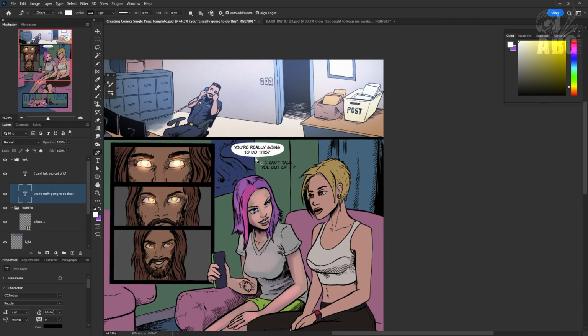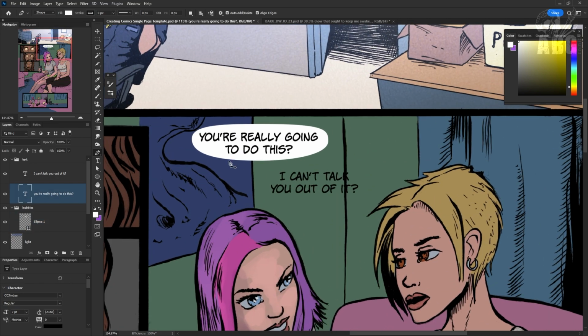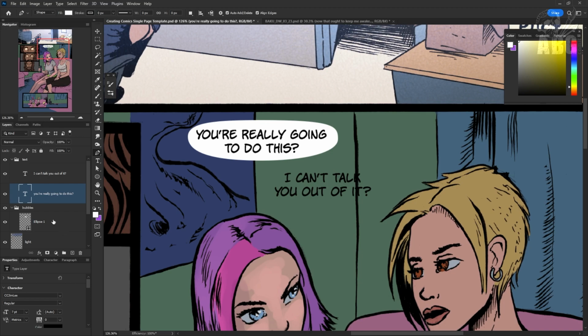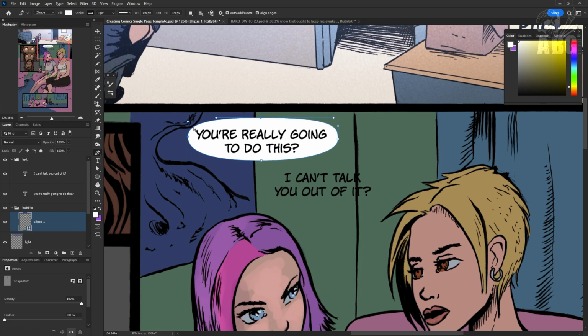It's got a decent amount of padding to it. Probably should add a little bit more though. I try to keep it where I've got basically the width of a letter between the edge of every letter and the edge of the bubble. This way it's not crowded and it doesn't feel very claustrophobic. It's easy to read and it doesn't feel uncomfortable to the reader to look at.